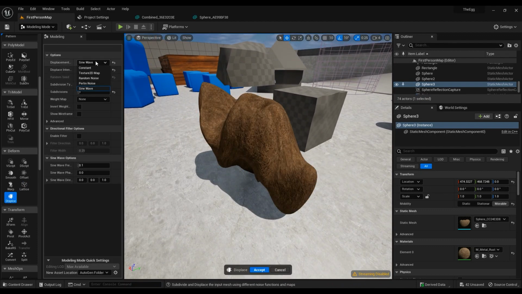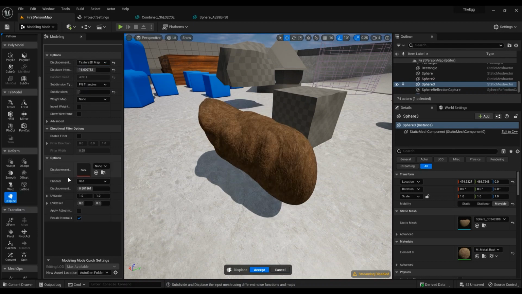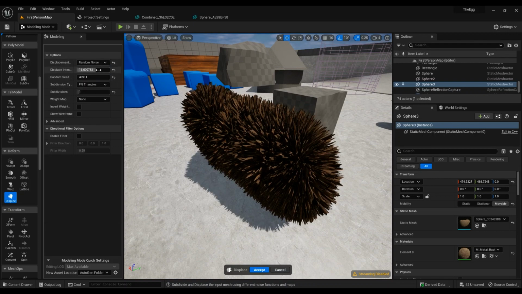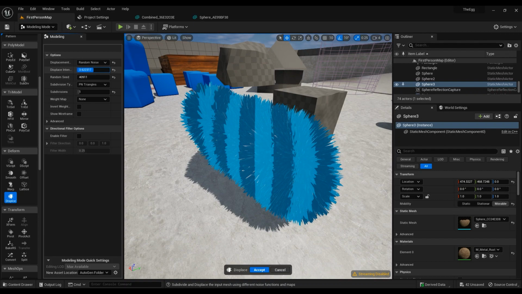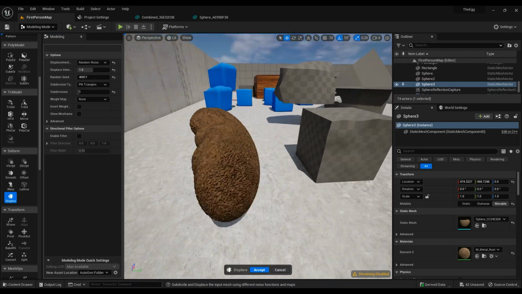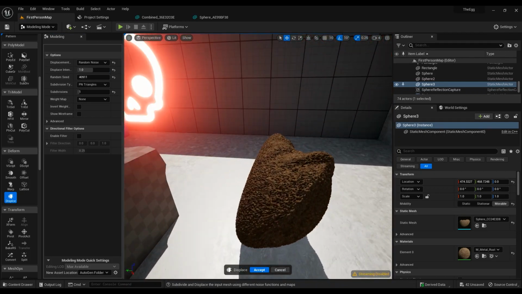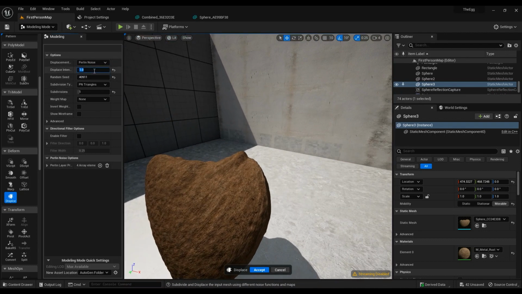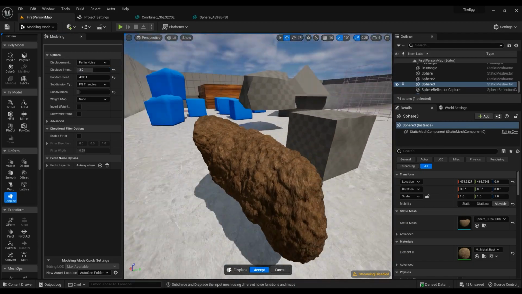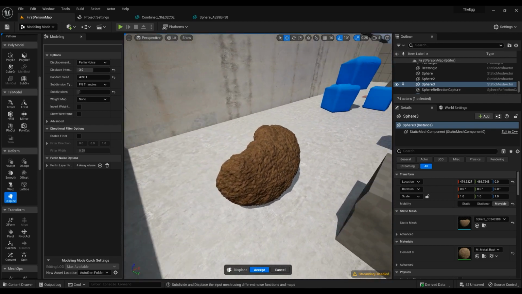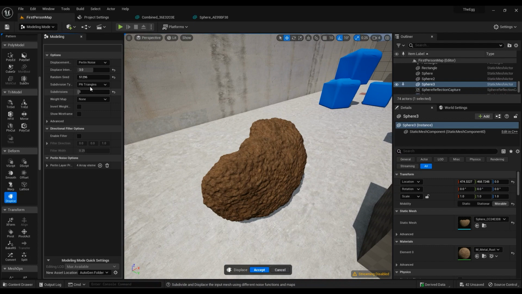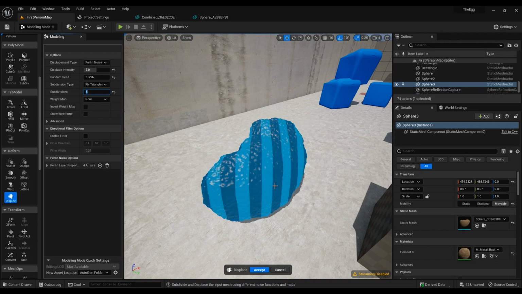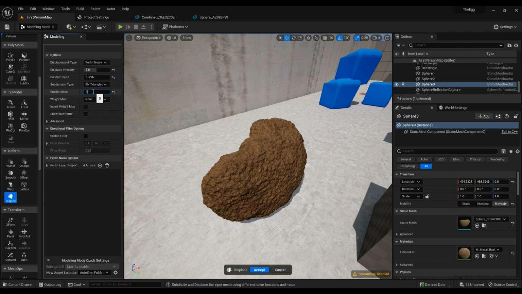If you want to, without doing anything, use a displacement map or a random noise with a little bit less strength, probably something like one. You can do that, and it looks so good. Or maybe a Perlin noise would be nice. Okay, this looks cool actually. Look at that. And you have the random seed. You can change the seed. You can change the method to do it, but Perlin has always been better. I guess you don't really need to change the subdivision. It's going to make the mesh really, really heavy, so I would go ahead with one. It's the best option you can have here.